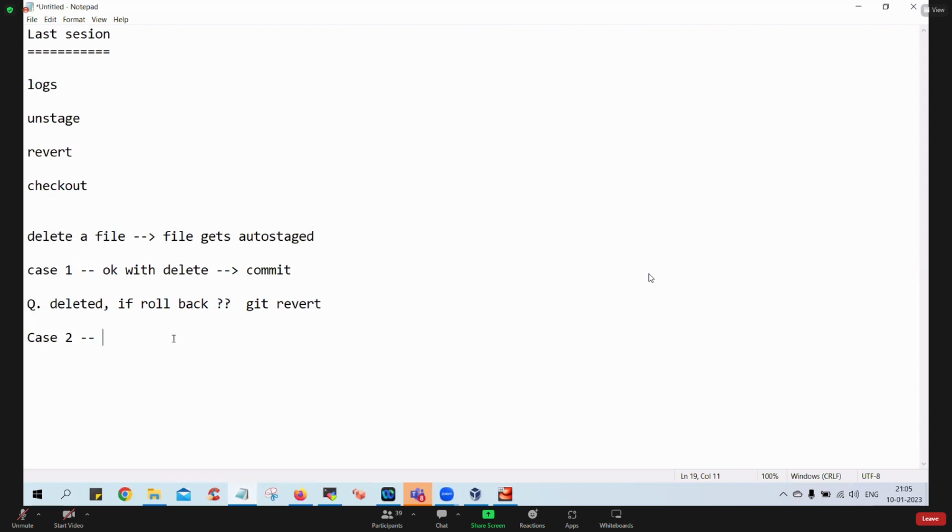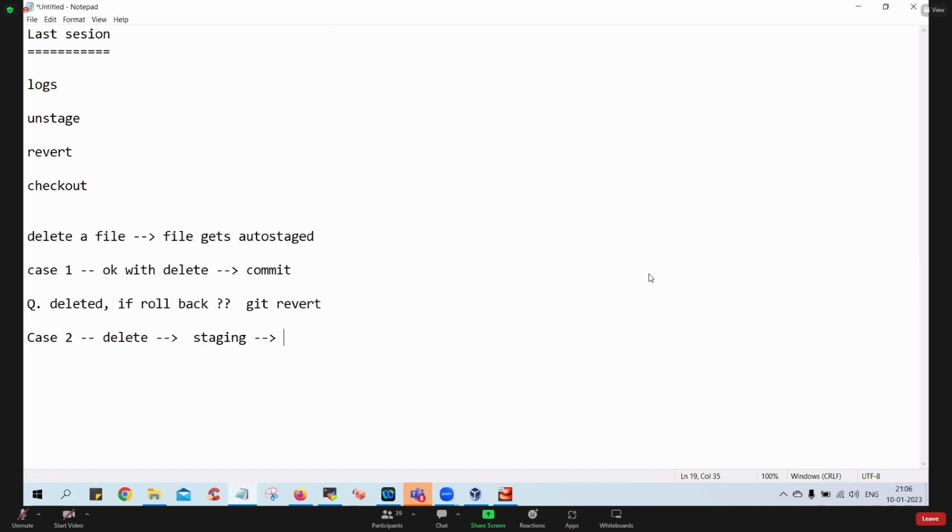Now this time the use case is the file is auto staged. So that means I went ahead and applied a delete command. And after delete, it went into the staging. After it went into the staging, I realized that I don't want to commit. So that means my deletion process is illogical. Maybe I'm thinking that, okay, by mistake I deleted, or I don't want to commit.